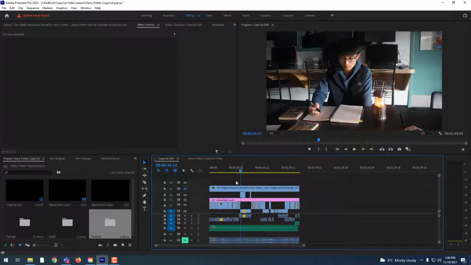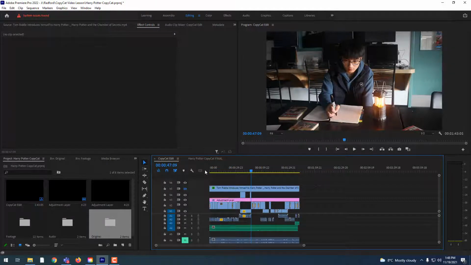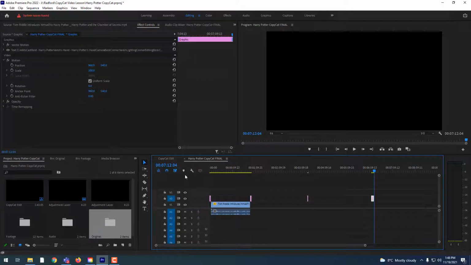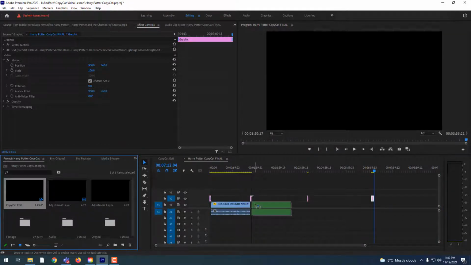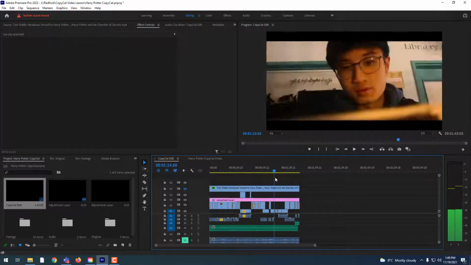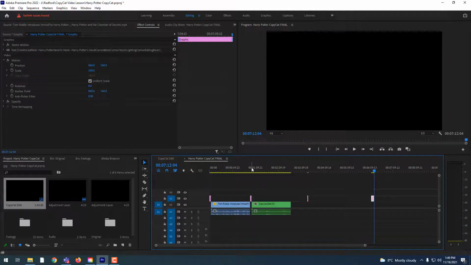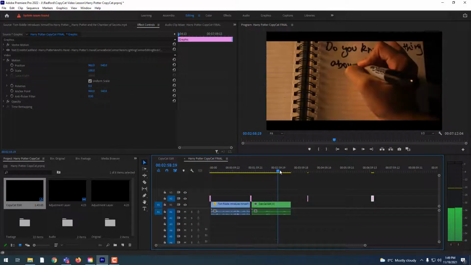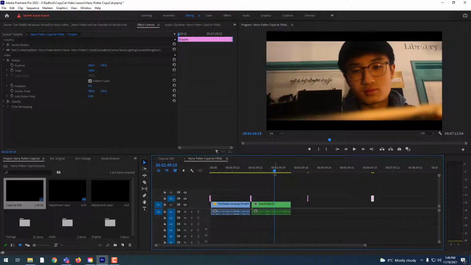Okay, so now what you can do, knowing that this whole thing, let's just say this is finished, okay? Knowing that this is now done and it's called CopyCat edit sequence, we're actually going to put this sequence inside of this sequence. So I can go to my folder here. Hopefully it's organized nicely. I'm going to take CopyCat edit, that whole sequence, and I'm just going to drag it right in there. And you can see instead of it showing up as all of these little cuts and layers and adjustments, it shows up as a single layer, all stuck together. Okay, we've embedded that sequence.